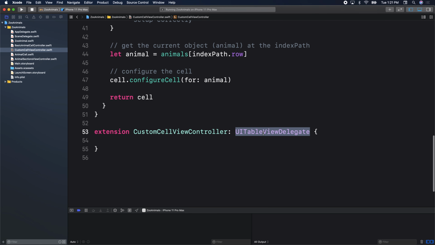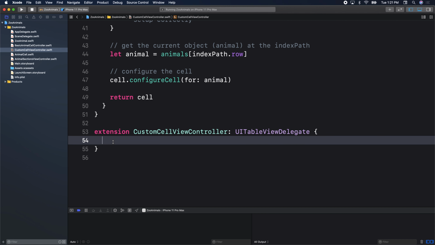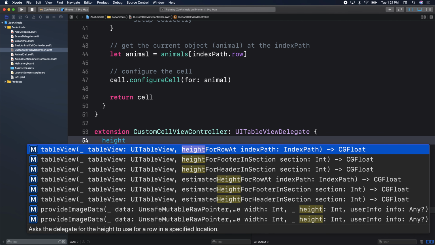All right, so let's keep going here. So we have our UIViewDelegate. Again, the UIViewDelegate has a lot of methods on it. We'll go more into detail with how many methods it has and what we could use, but the API documentation shows it, okay? But the only one we want to use right now is the one called height for row. So do we have our extension? In the extension, start typing in height for row and press enter.